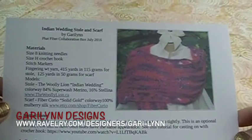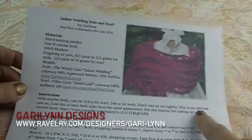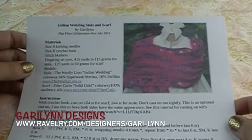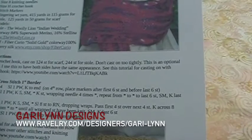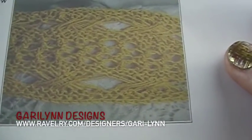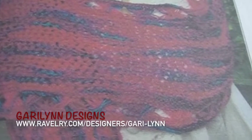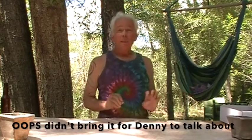Gary Lynn sent in these patterns — it has two patterns for the wedding stole and scarf. She also included these in the collaboration box that's still on the Big Cartel shop, and that kit includes these yarns. These are size 8 knitting needles, size H crochet hook, and she used fingering weight yarn. It's called an Indian cross stitch, which I thought was kind of fun. It's really fun the way that it crosses itself, and that stitch is in both patterns. It's a little harder to see in the photo of the red than it is in the gold, but I really love this pattern — I think it's so fun.